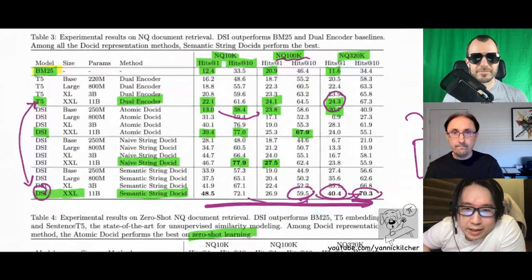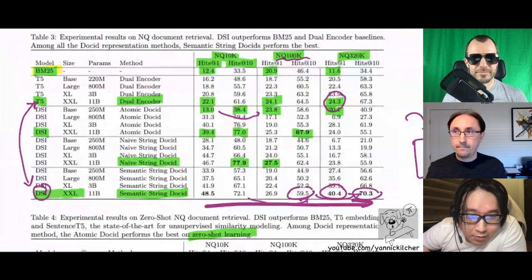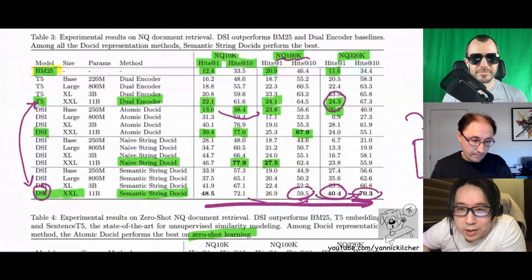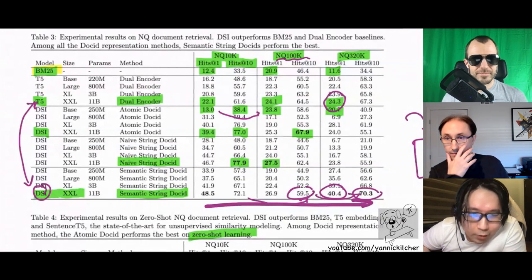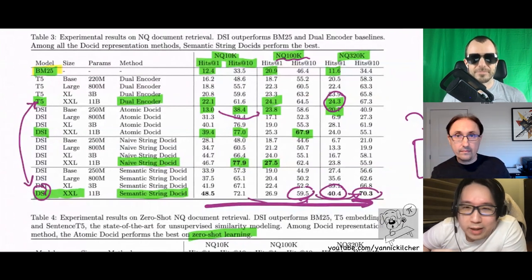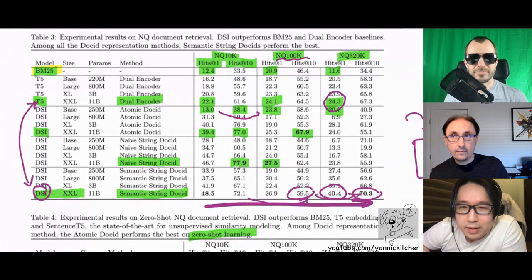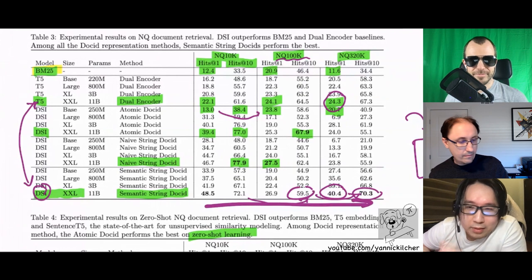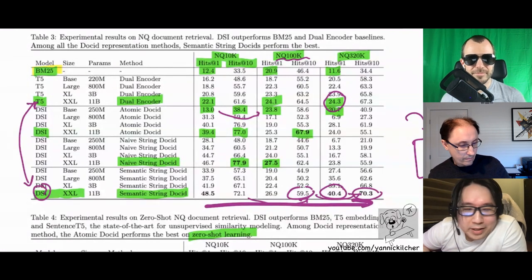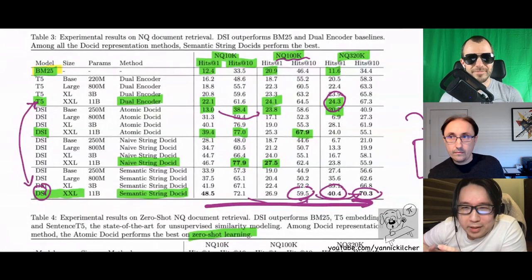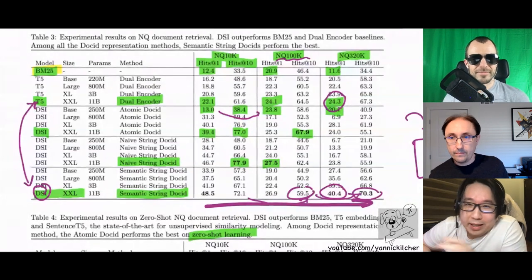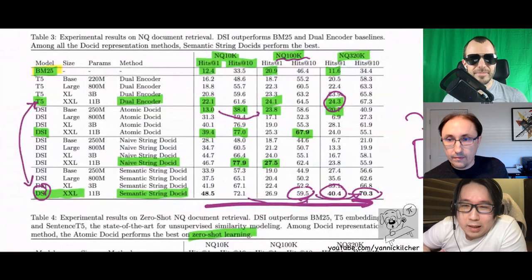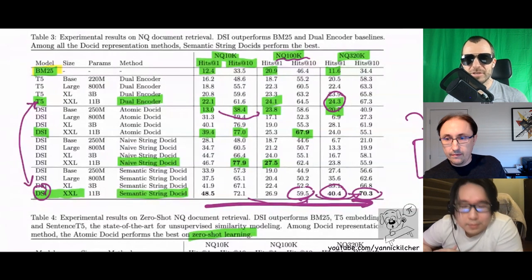That's why you see this on all three sets. I think the rest of them scale more nicely than the atomic doc IDs, but that was a big challenge that we had. I'm not sure if we explicitly point out this instability issue too much in the paper, but I remember mentioning it somewhere. At least the middle bucket is really hard to train. The second bucket, you do mention it, yes.